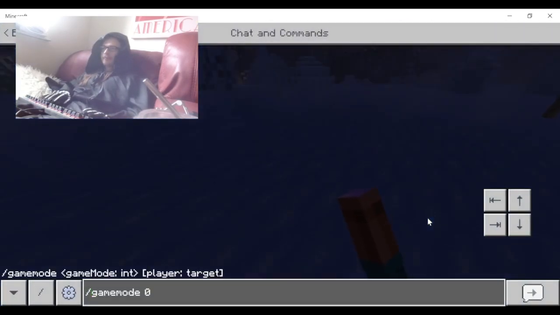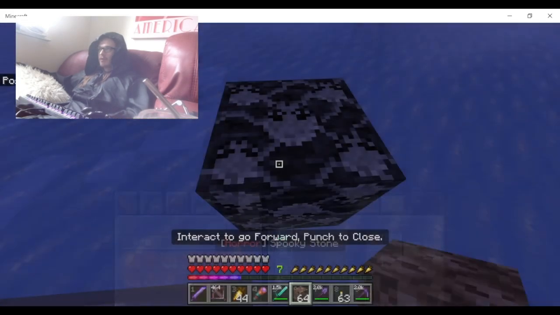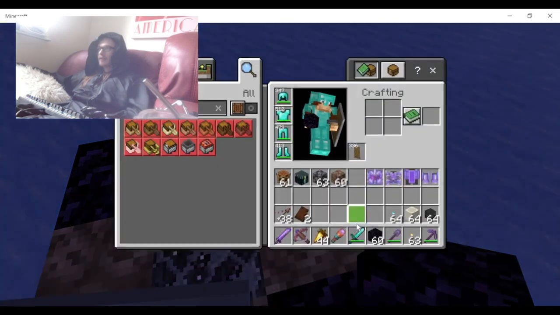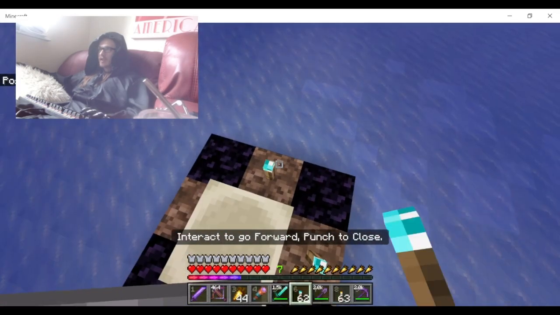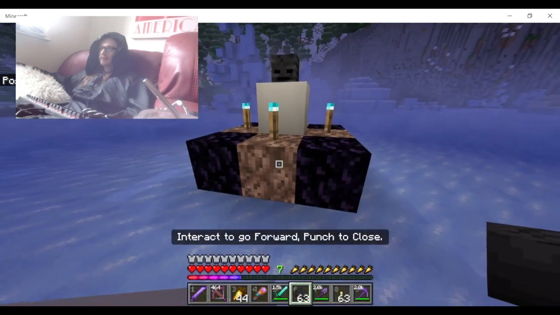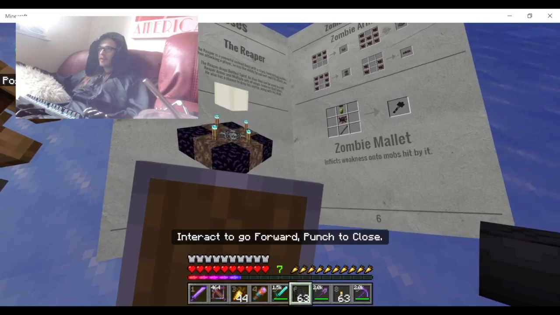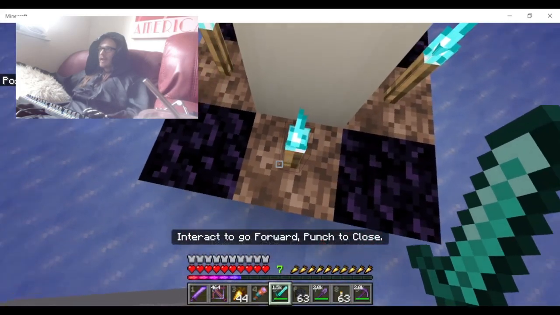Alright, let's do some of them. So, put that there. Then we put the soul sand there, there, there, and there. Obsidian there, there, there, and there. Bone block there. Soul torches there, there, there, and there. And the skull there. And that didn't work. Bone block, skull, soul torches on the soul sand. Yeah, I did that right. Why has it not done anything?